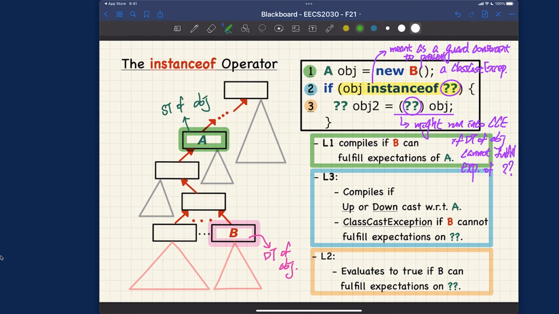Right, so that's really important. This is really the type we are checking. That's the type we're trying to cast into. So they should really match. Otherwise, you're checking the wrong thing.